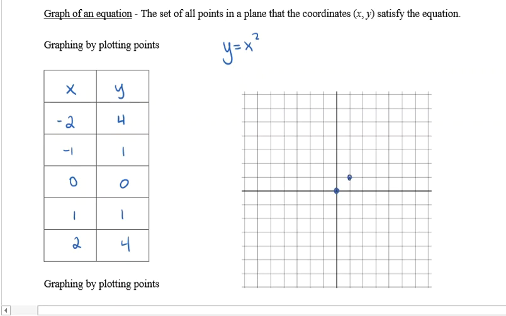When someone tells you plot these points and it gives you what x values they want, that's much easier. But when it's open-ended, it can be kind of tricky. The next one would be 9. So I'm just going to put a little arrow saying that's continuing that way. Lovely, right?